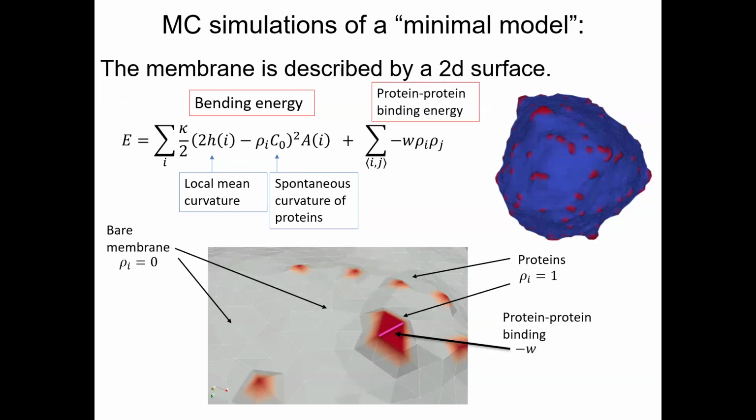So as you see here, they cause a completely uniform bending. They're like small caps. So if you bring many of them together, they form a sphere. They have no directionality in the plane of the membrane. And that's actually not what's in cells.